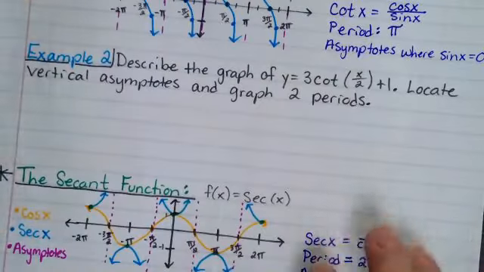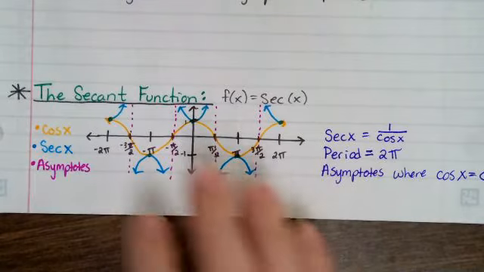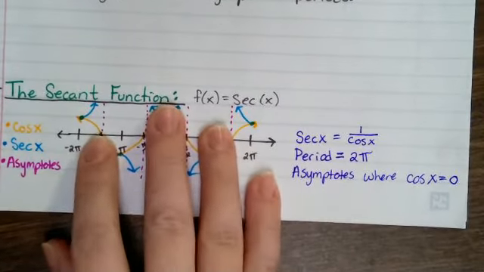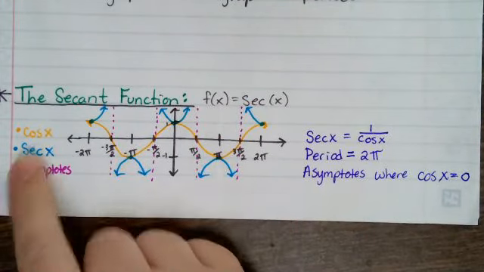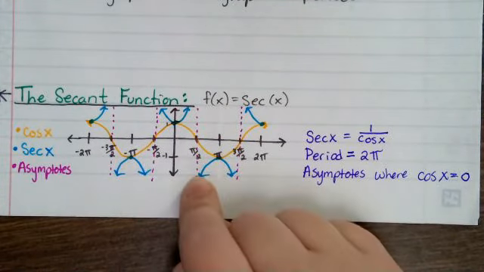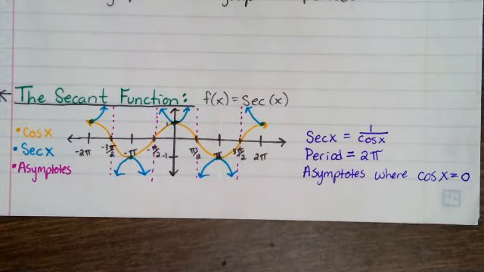So let's look down here. This is your secant function in your handwritten notes. So I want you guys to make sure that you get that on here. I did go ahead and compare it to what that cosine graph looks like. You can see the asymptotes in here where they're hitting the pi over 2s. Odd values of pi over 2 is where those asymptotes are. And again, that's just where cosine hits the x-axis.